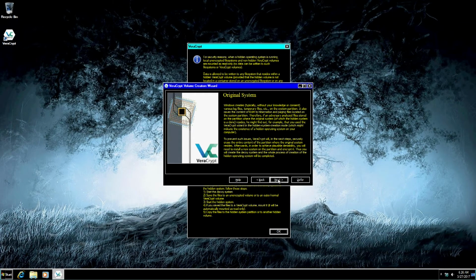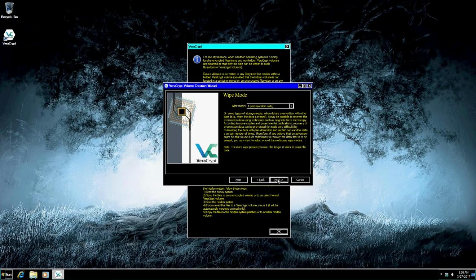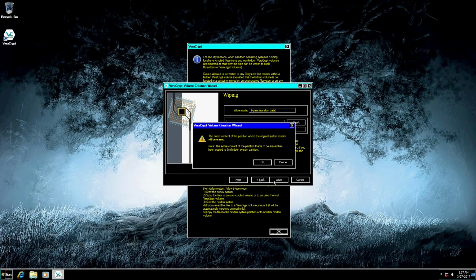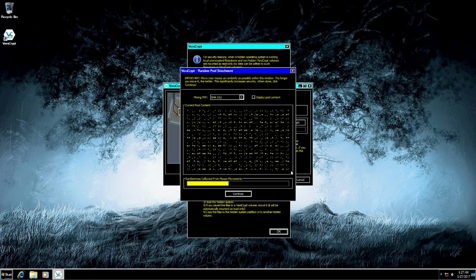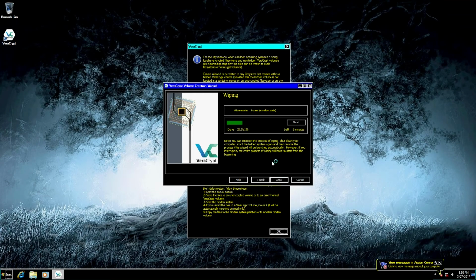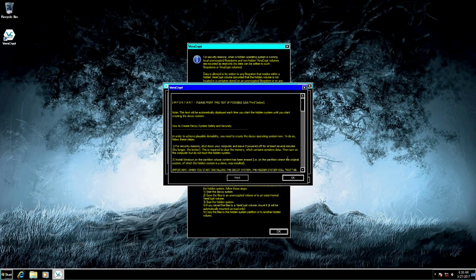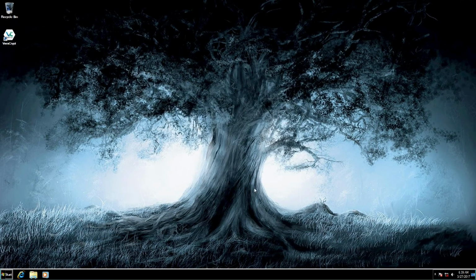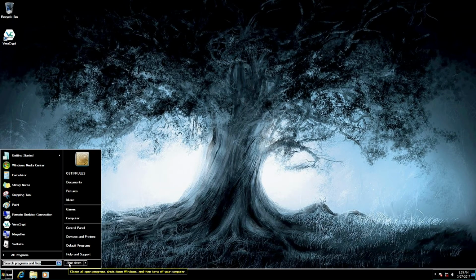The next step is we are going to wipe the smaller partition. That way our hidden operating system of Windows is erased from that partition. Now it is not only wiping the hard drive, but it is replacing all of the data with random data, which makes it impossible to recover. So our next step is to reboot again, and we are going to begin the process of creating our dummy operating system.